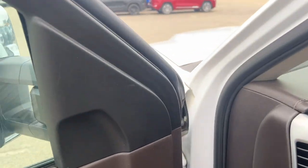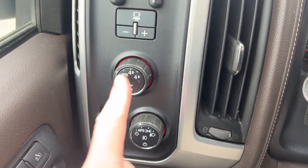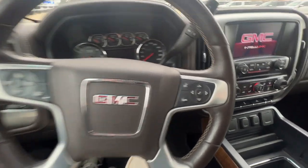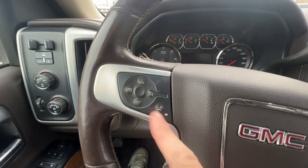You can hop into the truck now. Just off to the left of our wheel we have our lighting controls, optional two and four wheel drive as well as our trailer controls, and our leather wrapped heated steering wheel. On the right we have our cluster control as well as hands-free and Bluetooth options. On the left we have our heated steering wheel button as well as cruise control.